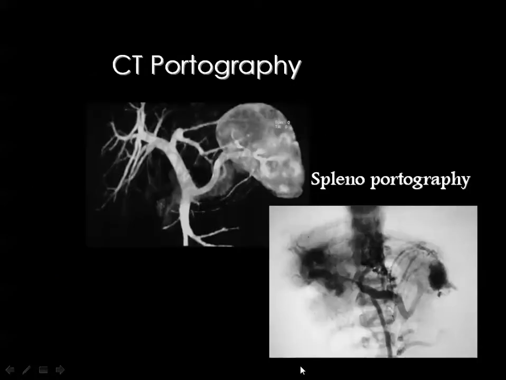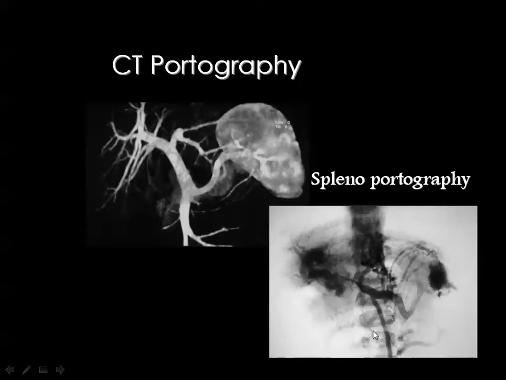Then this is an old technique which is known as splenoportography, where we used to introduce a needle percutaneously into the spleen and inject a lot of contrast media aiming at delineation of the portal venous system. This is the site of injection through the spleen, this is the splenic vein, as you know, this is the superior mesenteric vein, and here you can see the portal vein, and you can see multiple gastroesophageal varices in this area.